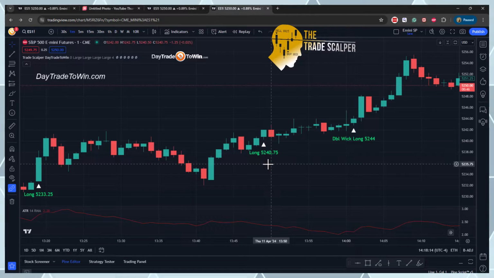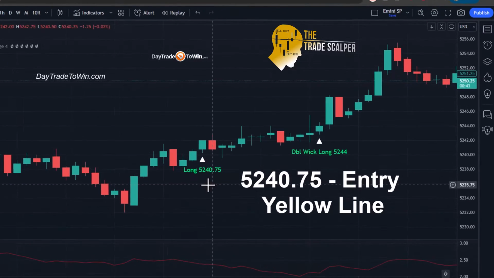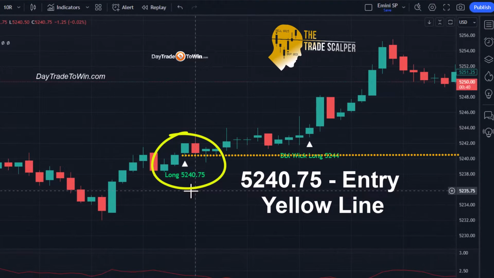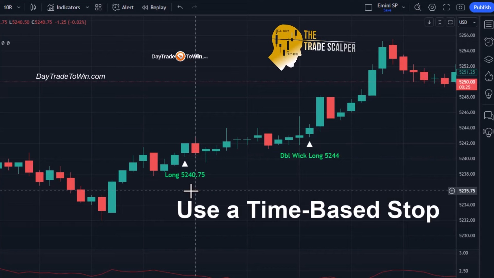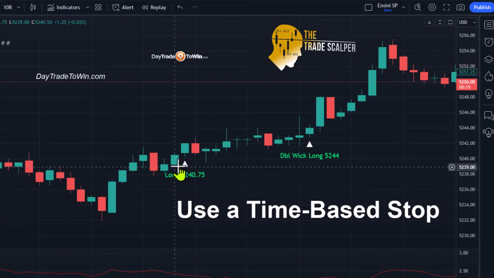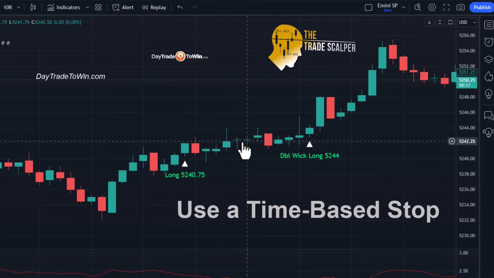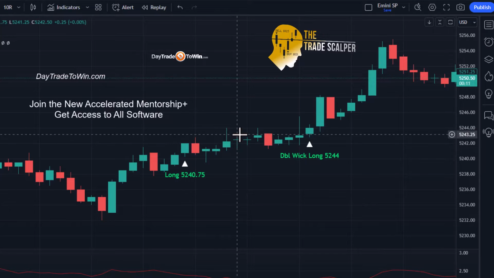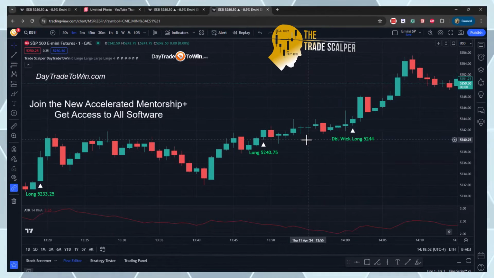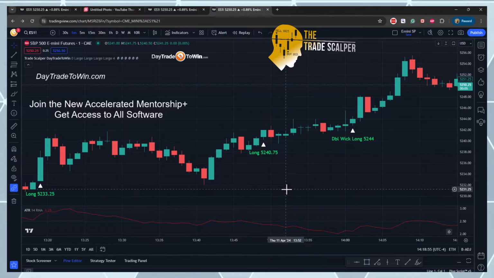If it did not make the target, we have what's called a time-based stop. It's a time element: how long are you going to be in the trade? Four, 5, 6 bars would be the maximum amount of time or candles that you would be in a trade, whether it be a 1-minute chart or a 5-minute chart. We're just looking at the number of candles it takes to get to the profit. Even though this 52.40.75 might have gone up a little bit higher, we don't know it's going to go this entire way. So as soon as it goes into your profit, 5, 6 candles, close the position and make a profit. Even if it's a small profit or break even, it's always better than a loss.